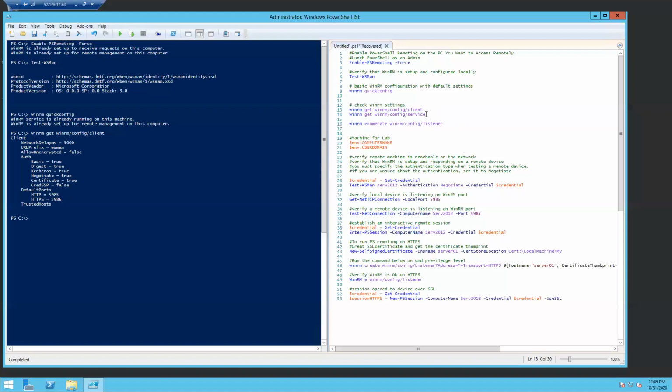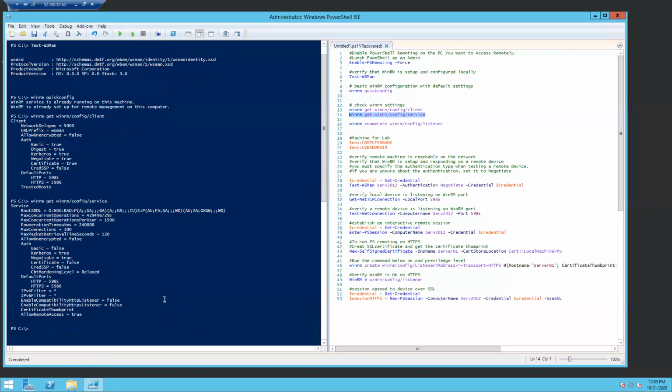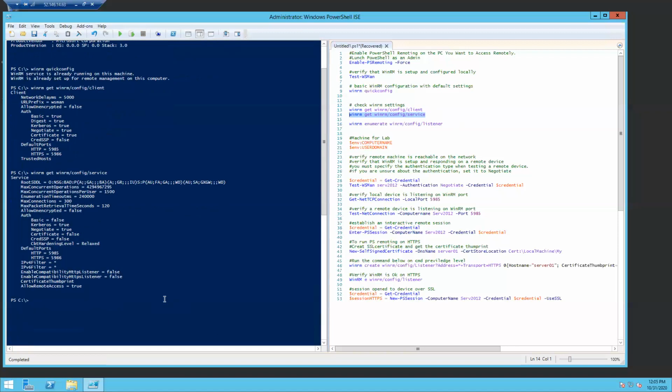Let's run this command to see more configuration settings. These are a few other details. Pay attention to this part of the output. It says allow remote access, which is true, meaning this machine is good to go for PowerShell remoting.